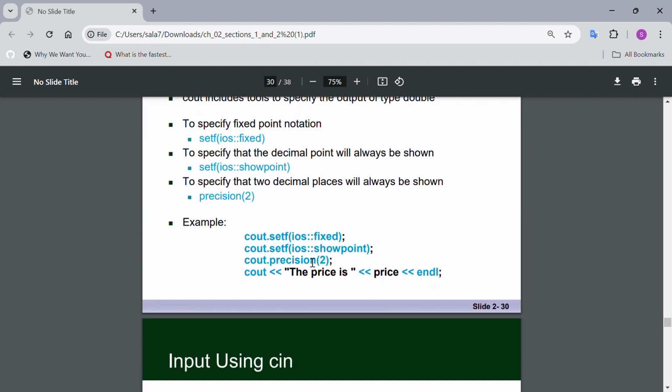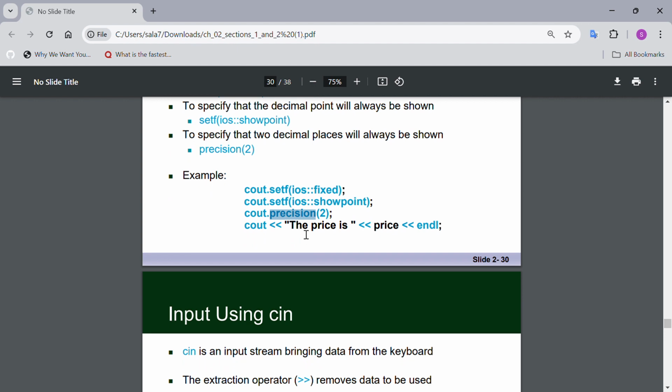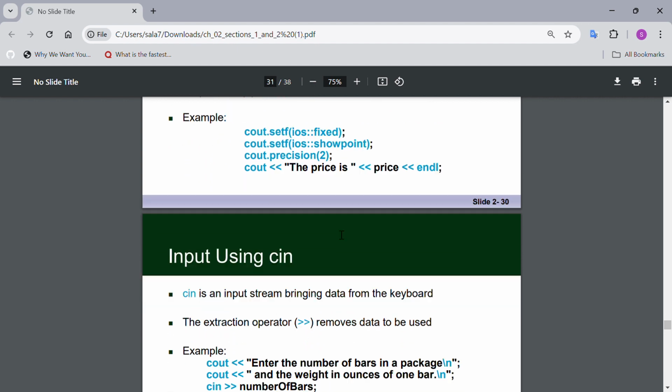And here is an example. cout.setf ios::fixed will set fixed point notation. Then cout.setf ios::showpoint will always show the decimal point, and then we can choose our precision. This will show our output.